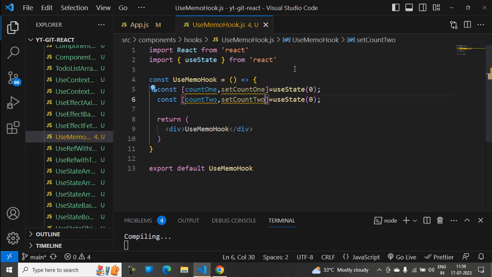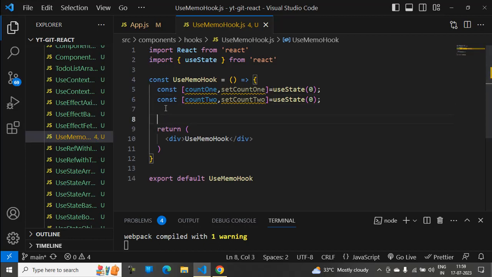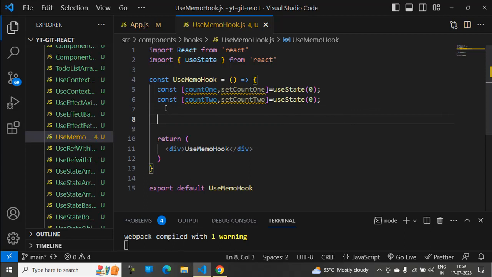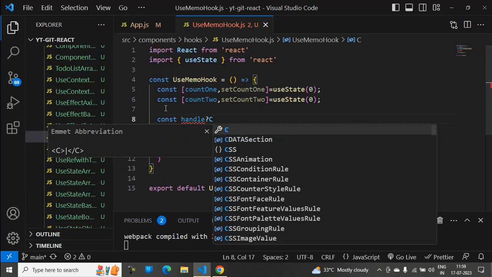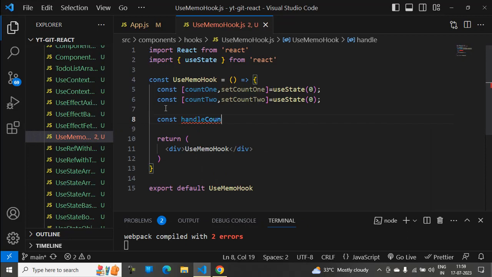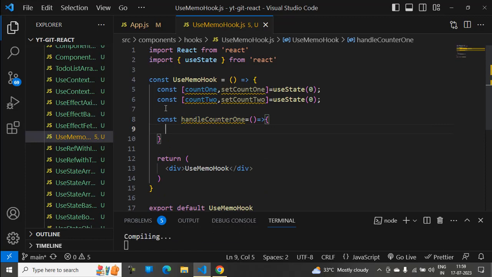Then we'll handle the count increment. So handleCounter1 is equal to an arrow function, and let's increment this by updating this method.